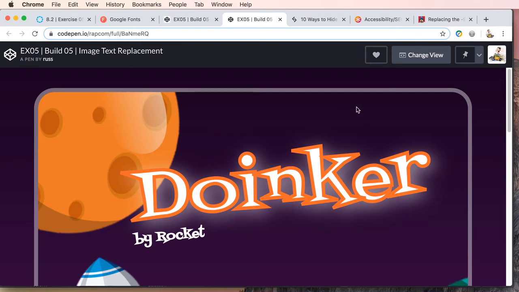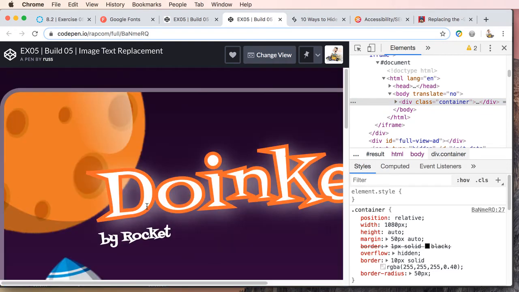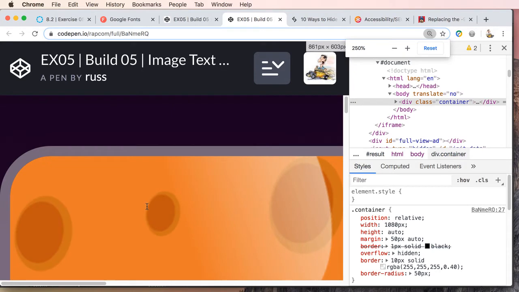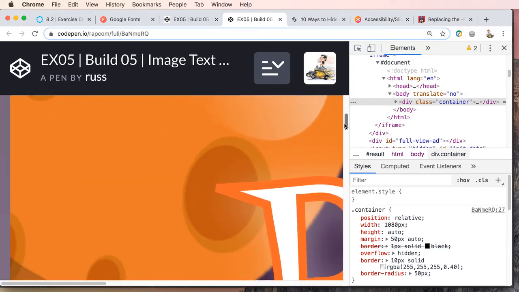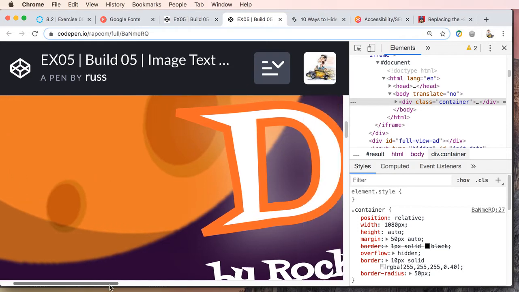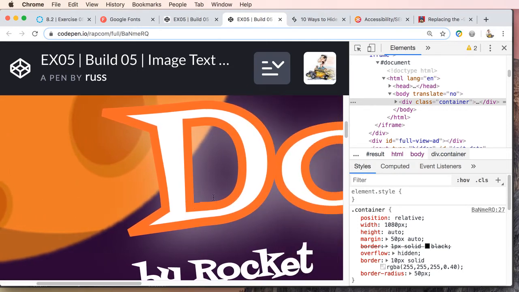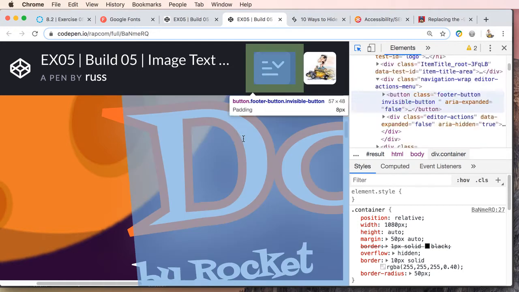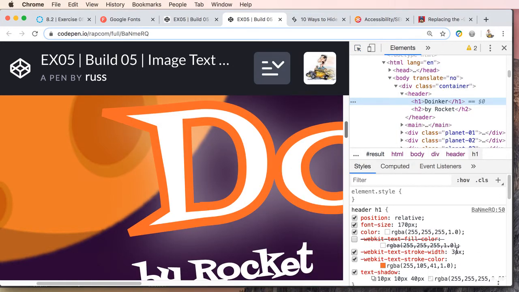So what I'm going to do is inspect, and I'm going to point out one aspect of this text and using this WebKit. So I'm just going to zoom in. I'll just really zoom in here. And now let's scroll over, and I might have to zoom in a little bit more. But you can see where the geometry starts to get a little messed up right here. Okay, so I'm going to go ahead and select my type. And now with my WebKit, maybe you have an older browser, and the older browser just can't use this WebKit. So that might be a reason why you want to use an image.